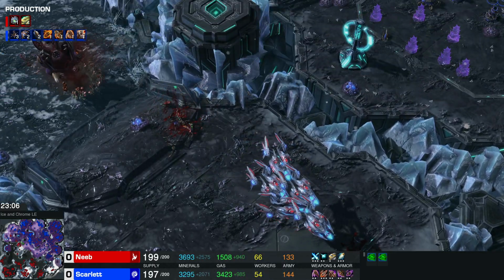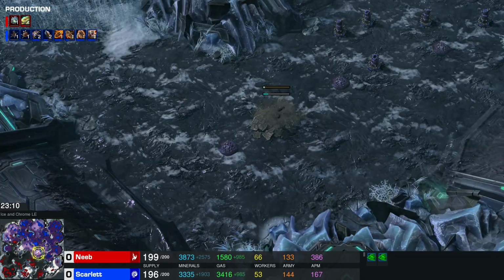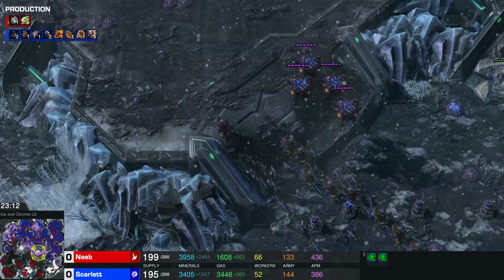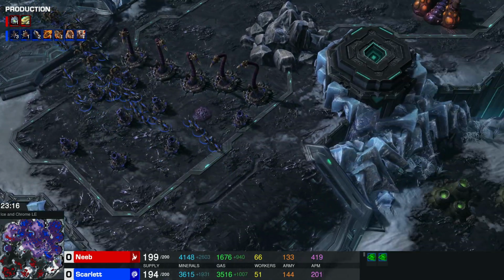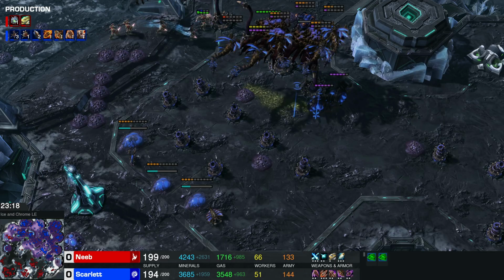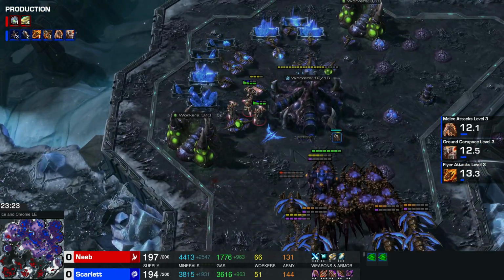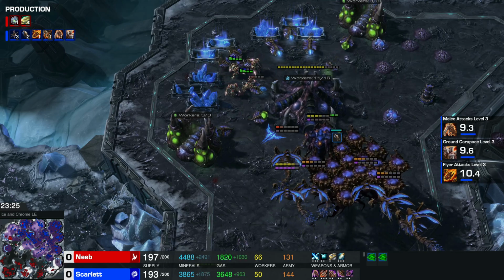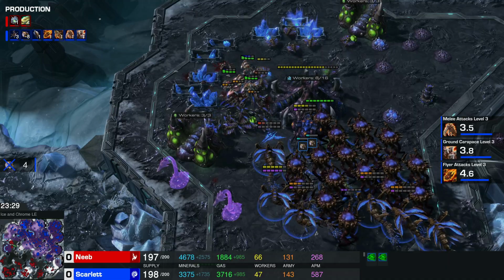There should be some kind of special achievement if you use every single unit of your race in a DreamHack game. Somebody let me know in the comments if that's ever been done. We're 23 minutes into this game now, and I'm starting to feel like we might have to get comfortable. There's always scenarios where the game will turn on a dime and end quickly, but I don't see too many of them. The Corruptors and Vipers are just coldly watching the Zealots slaughter the drones.